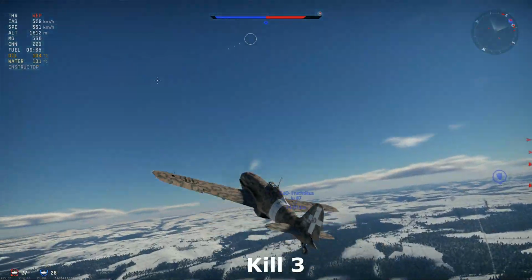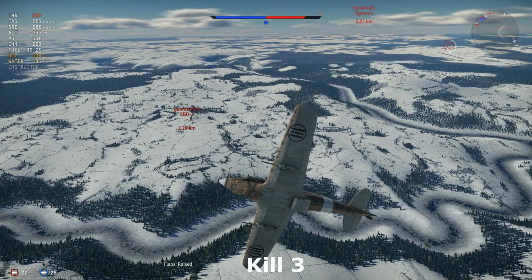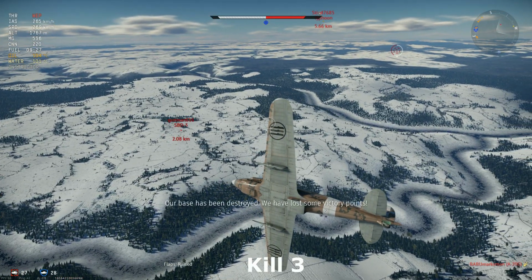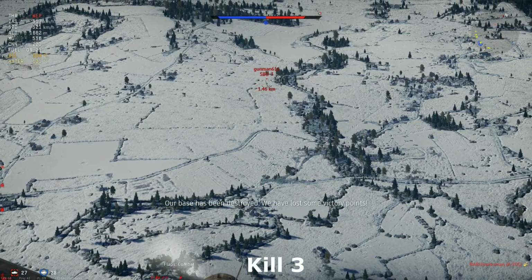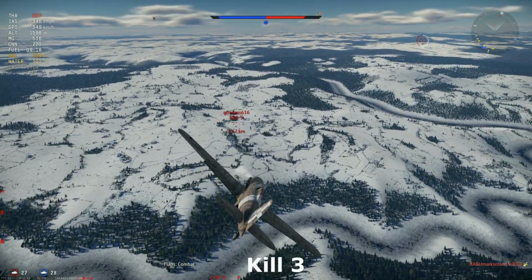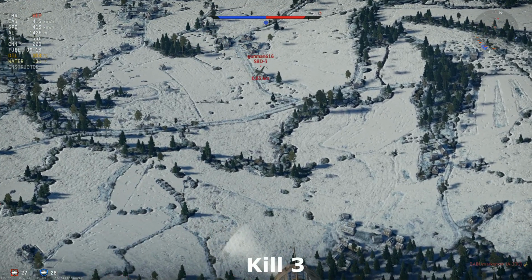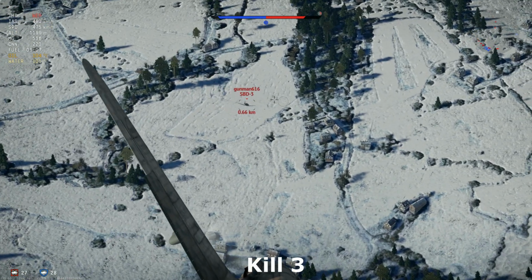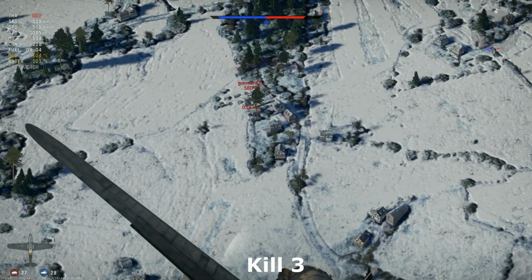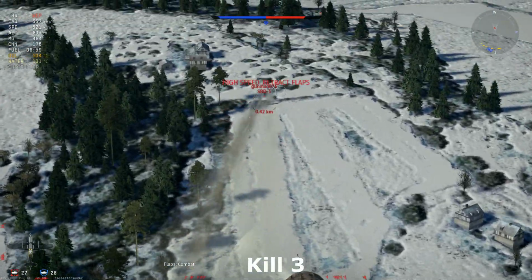A bit more turning to the right to bleed out more of his energy, and now it is time for an engagement. And also other enemies have started to appear. But what is this? The enemy actually just makes a turn. But it does make sense because he's going towards his friendlies. In that general direction there is an enemy Typhoon also.